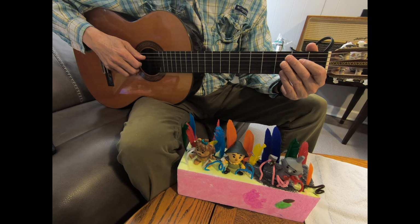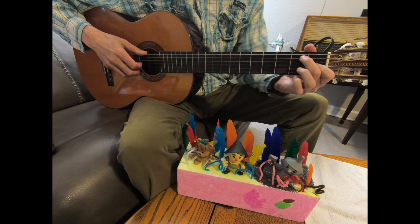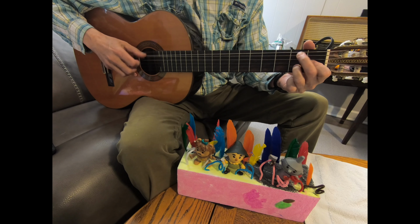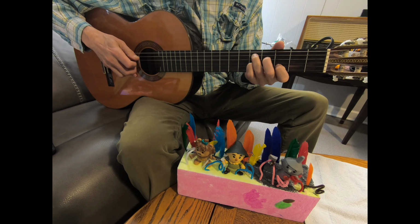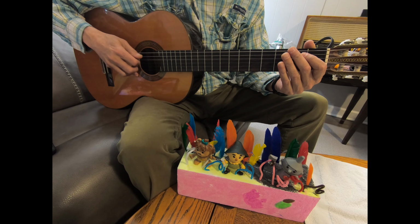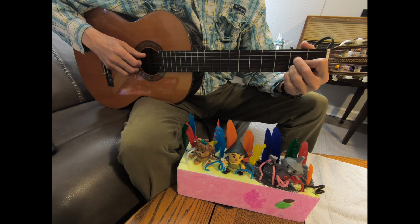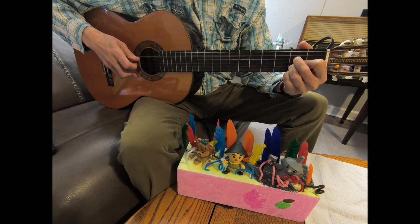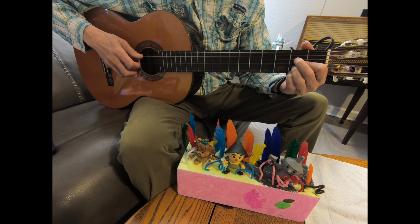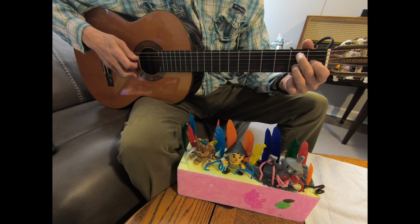It starts off with a single D note, and this is the lowest D I can get. An A chord, and I'm just rolling up starting on the A note and hitting E, C sharp for the melody, and then I do an E seventh chord, skipping the fifth string, roll up to the E and C sharp again.